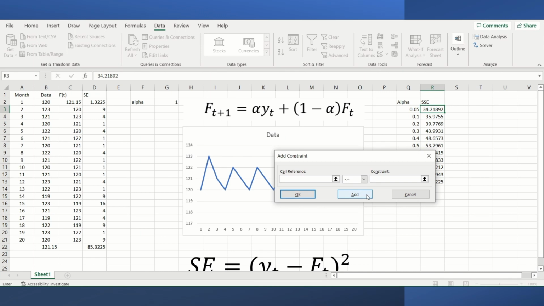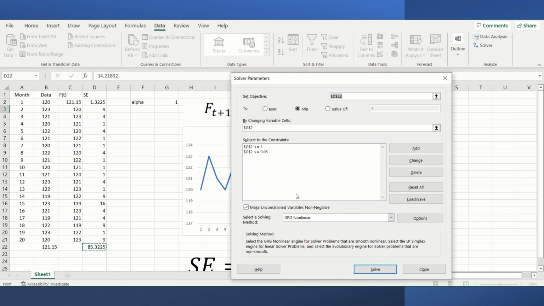Click add. And then another one is the value of alpha, but it must be larger than or equal to, we don't want to take the value of 0, so we can write it as 0.05. Or if you want a smaller value than 0.05, you can write it as maybe 0.01, depending on you. And then click OK.